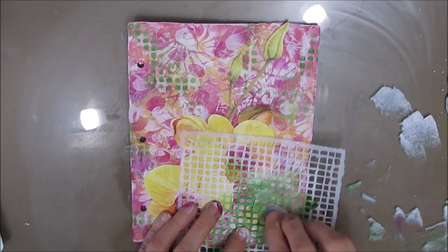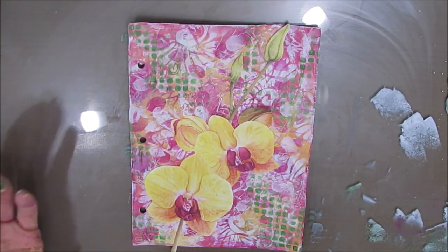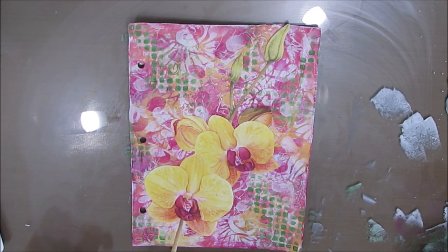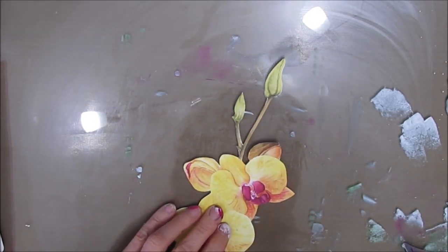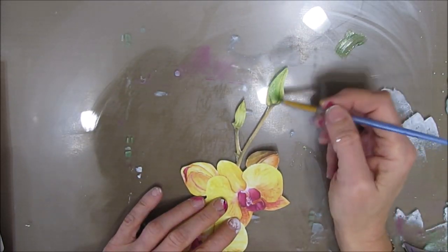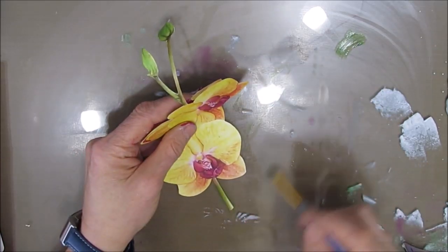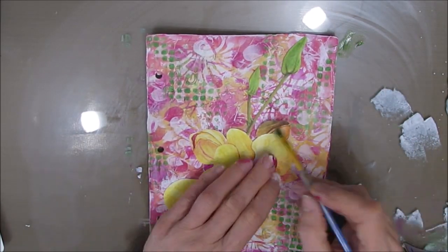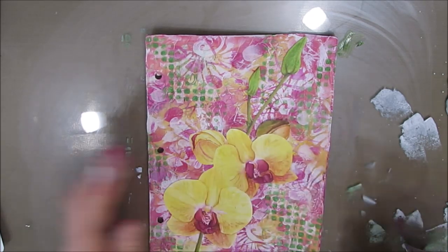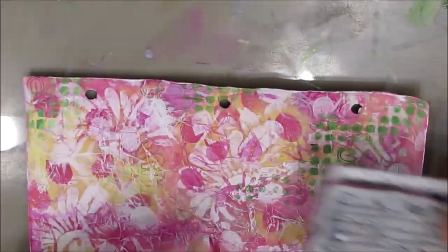I decided to go with the big orchid, and there's that little bit of green in it, so I thought I needed to introduce some of the green to my background. So I grabbed the Screen View stencil and stenciled it in. And I chose that Screen View because it's very small in scale. I didn't want anything too big. I just wanted that hint of green in the background. And then I gave a wash of color to some of the buds there, just to make the green tie in together.